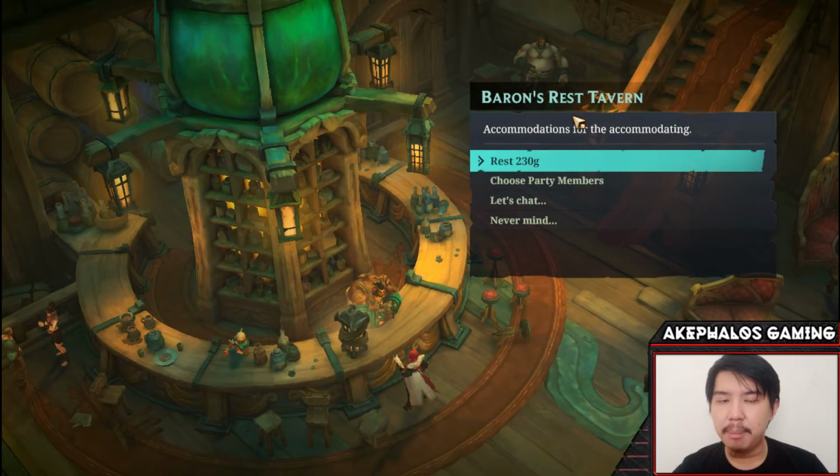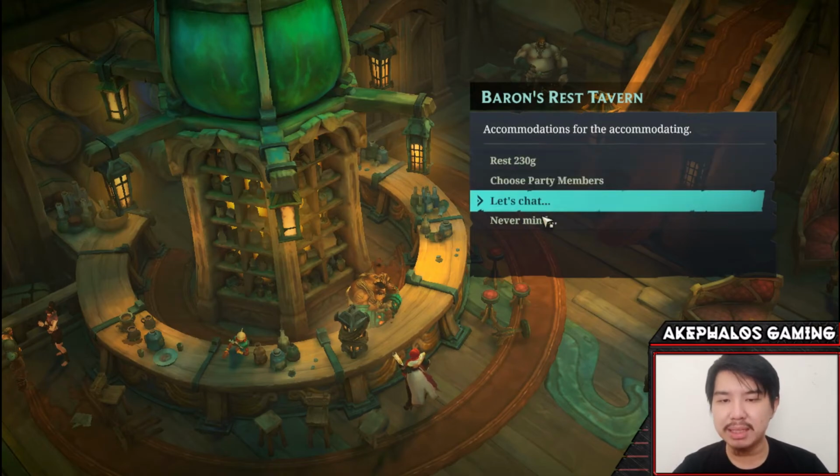Another vendor. Baron's Rest Tavern, accommodations for the accommodating. What a tongue twister there. Rest 230 gold, choose party members, let's chat.